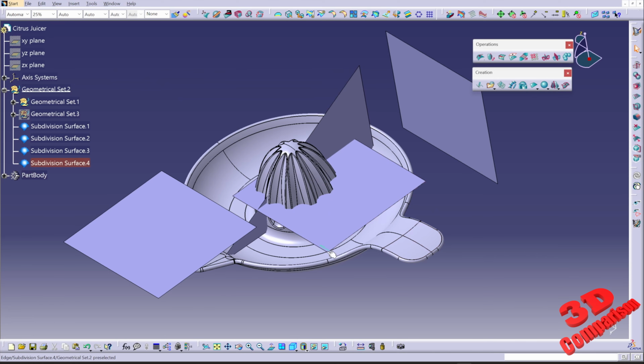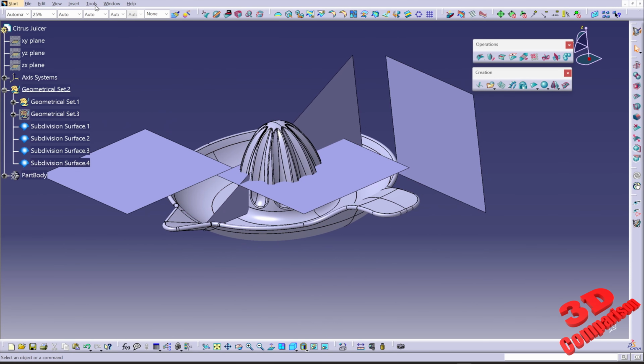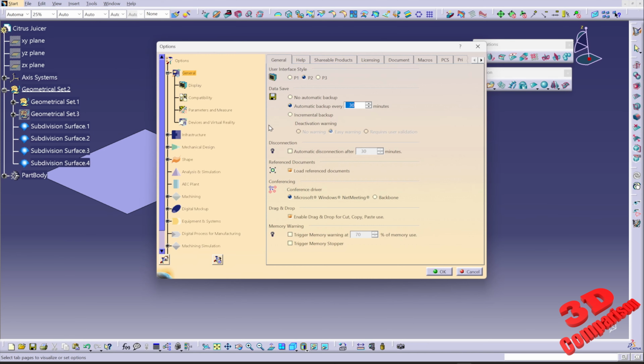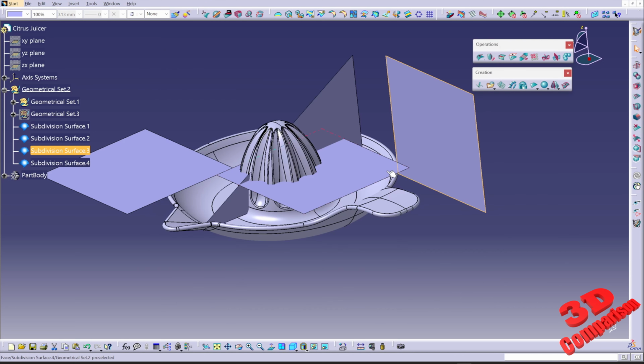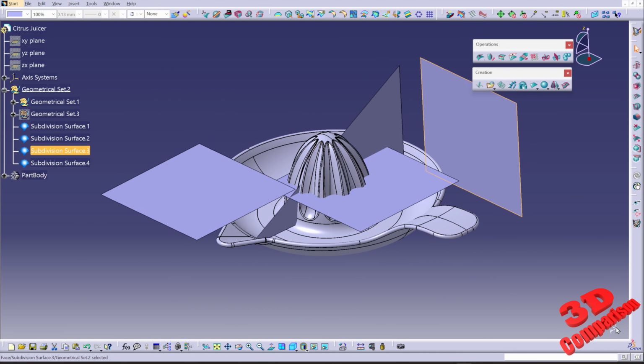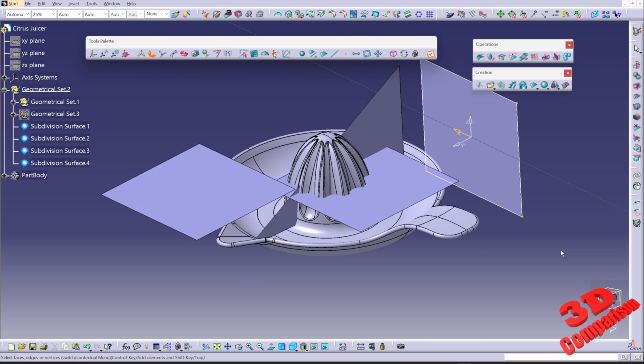I hope that you find this video useful. You can go ahead and change this, but I'm not sure if you will like CATIA within the classic user interface, because most people use P2 and this is the most common one. I know that the newer version, P3, also makes use of this kind of selection, just like the newer version of Imagine and Shape, but again, that's not for everybody.